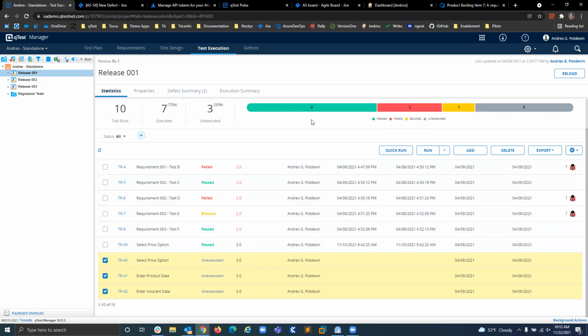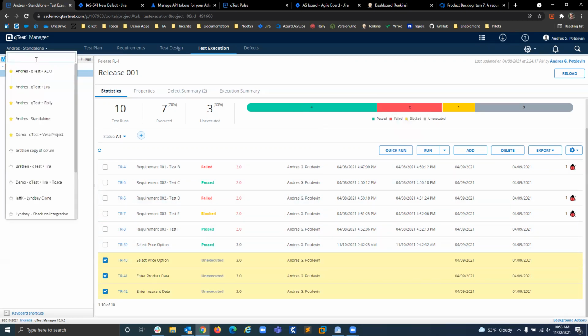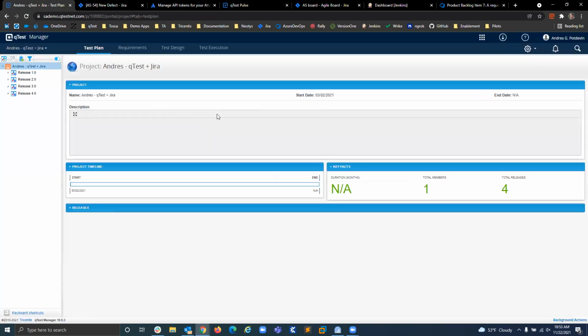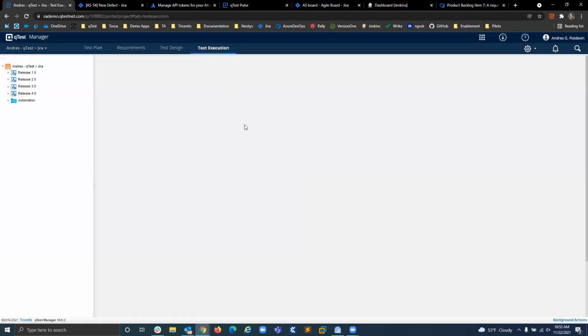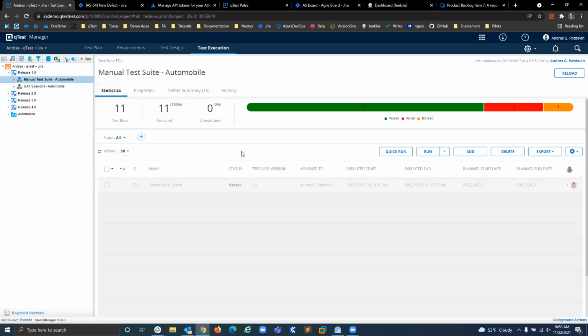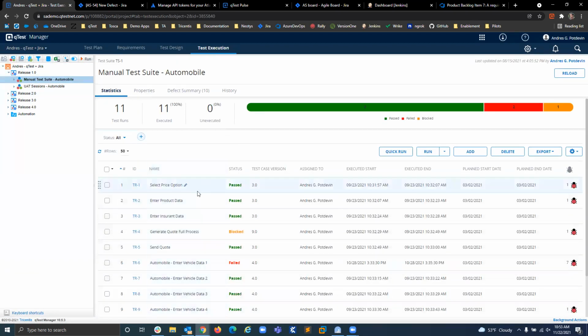Can you show me the forward and backward traceability, from the defect? Let me go back to my Jira project. In this case, I have my manual tests over here. These are all the manual tests that I executed for this run.